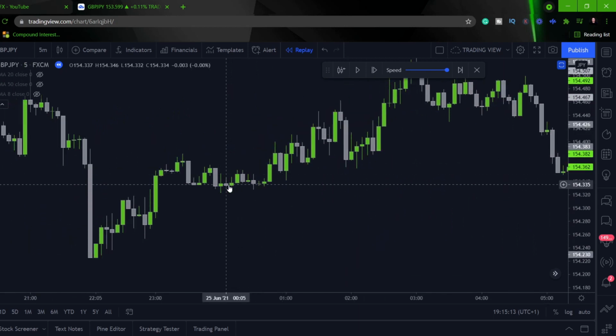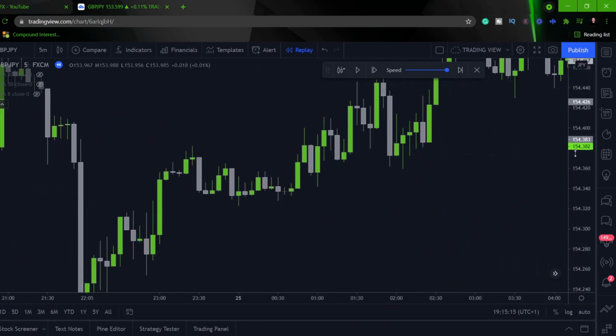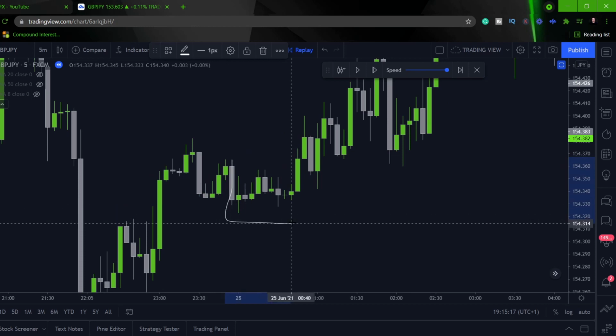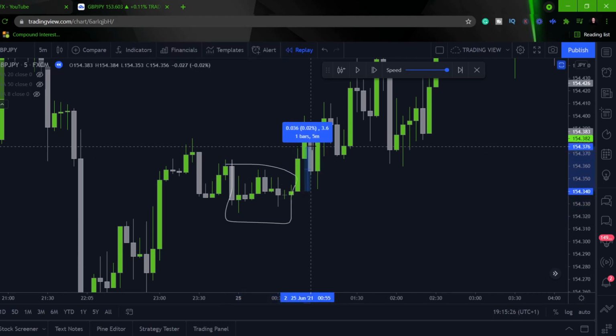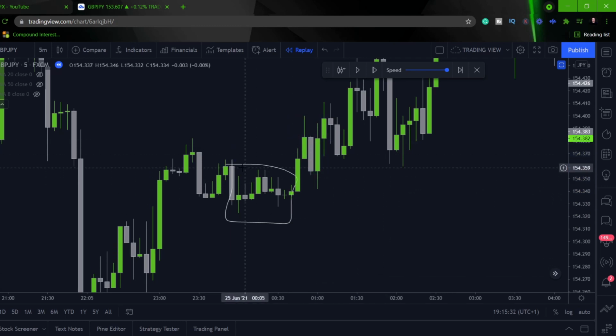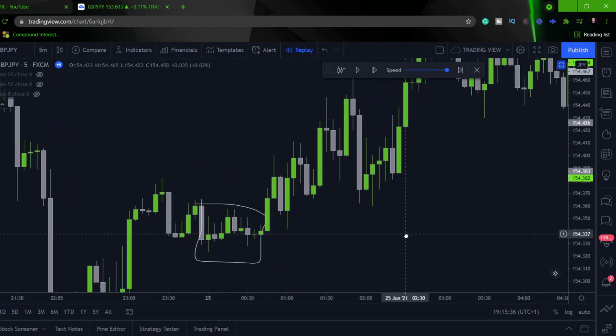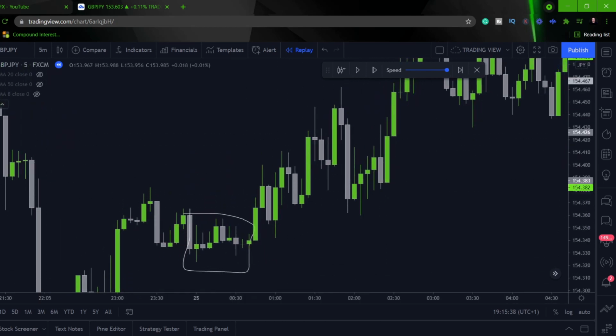But if it was here, let's say that we are now looking at this price action. If we then get an 8 pip candle like we do here, not even that, that's like a 3 or 4 pip candle. But compared to the previous price action, it's quite an impulsive move. So look, that's a better example.